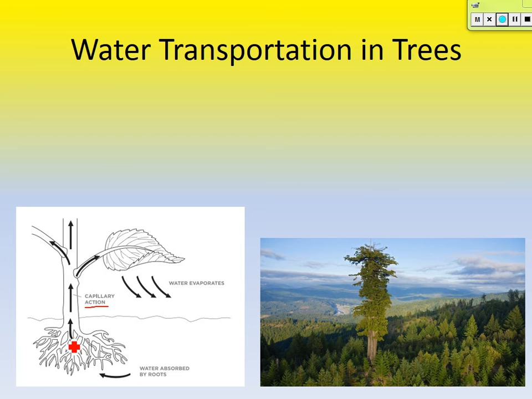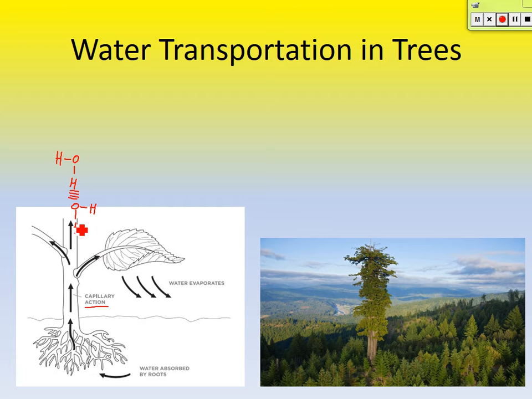The water's being absorbed in the roots. It goes up these tiny vessels in the tree. Do you guys remember from biology the xylem and the phloem? These little vessels that go through the tree. Well, the xylem carries water up. They're very small tubes. And because of hydrogen bonds between water molecules, this hydrogen bonding here, as it pulls the water up, the hydrogen bond keeps these water molecules together.